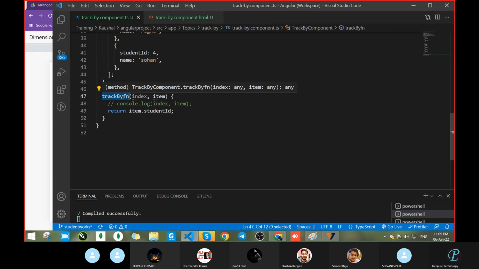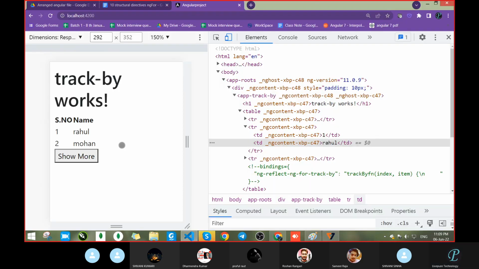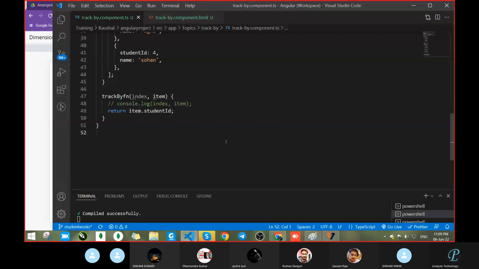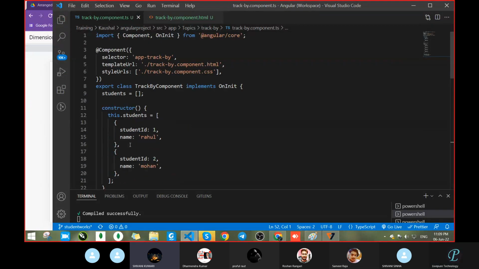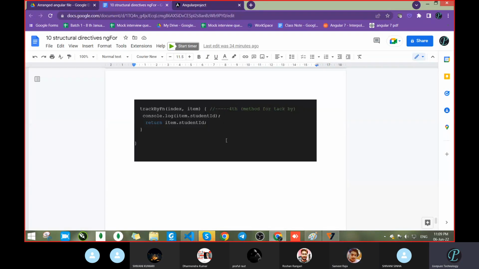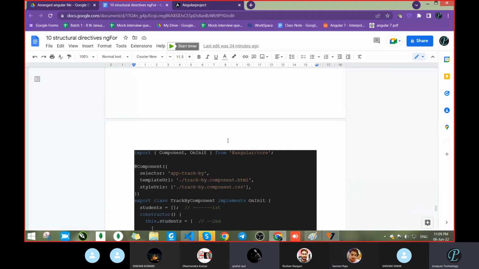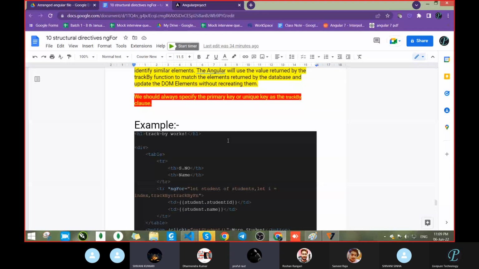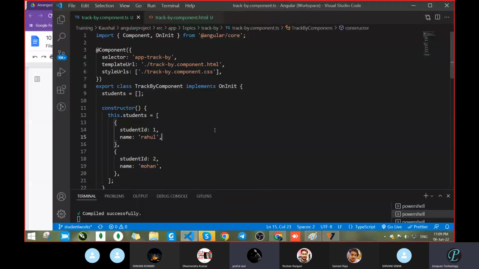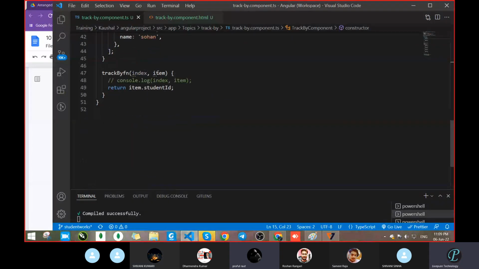Got it? Now tell me, is anyone having any issue with the track by? For me, no. Okay, fine. Others? Sir, what is the use of the index argument? Which one? The first one. Nothing.